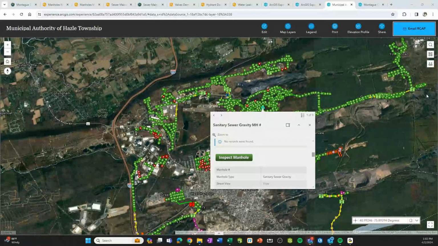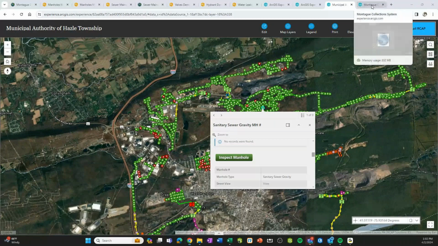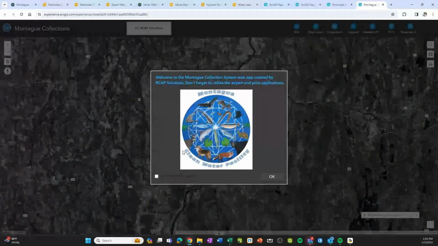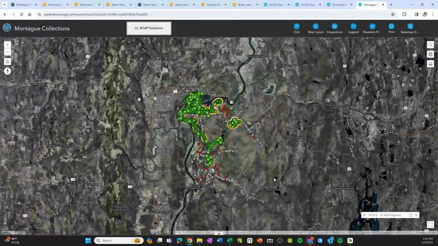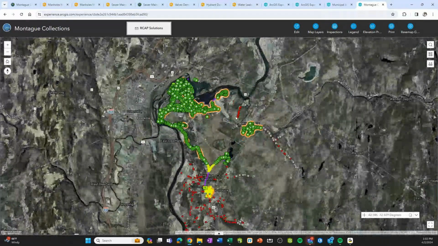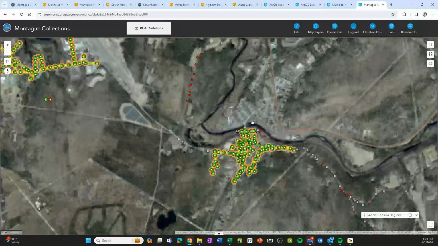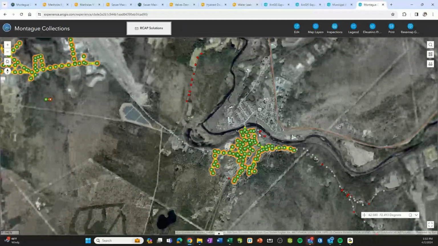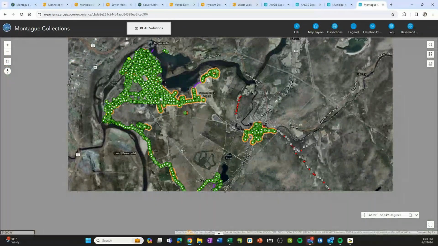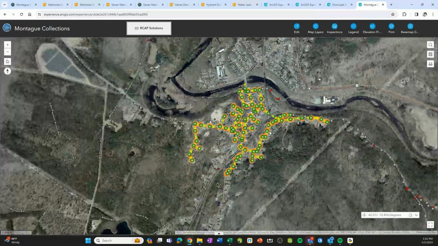So first, we'll go over Montague's wastewater collection system. It's a pretty large system spread out in three different territory areas. What you're looking at is the manholes in these green icons.